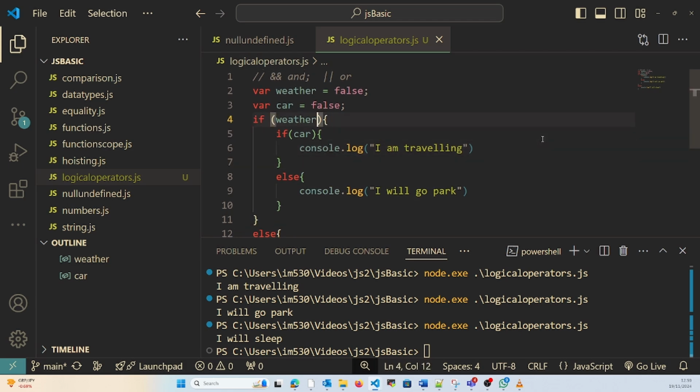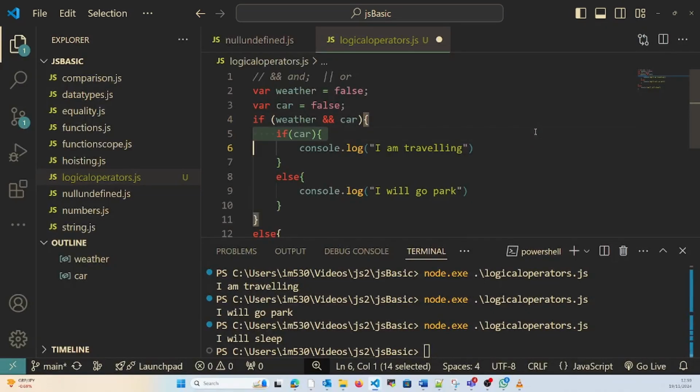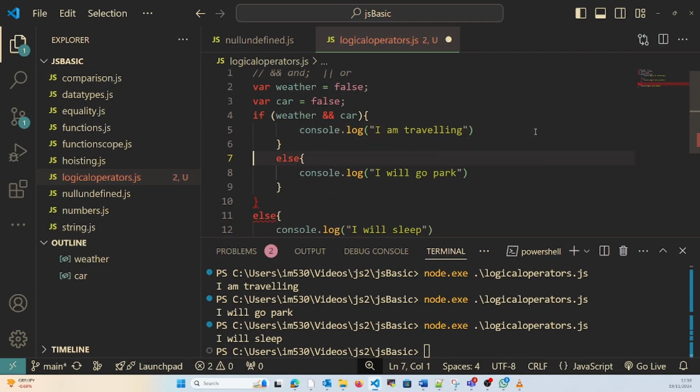So now how to do all this with the logical operator instead of having a nested if else. If weather is true and I have a car, then I'm doing this.